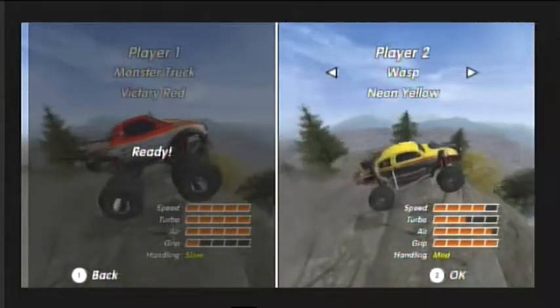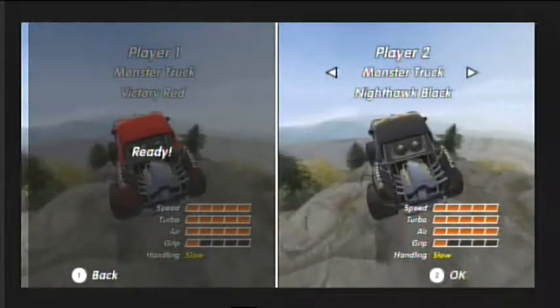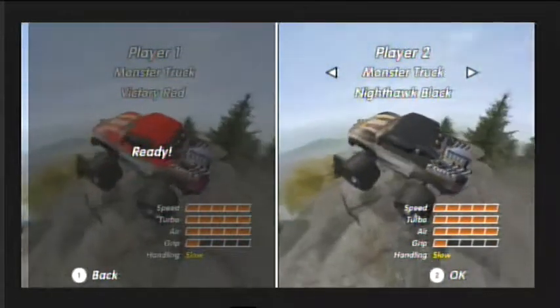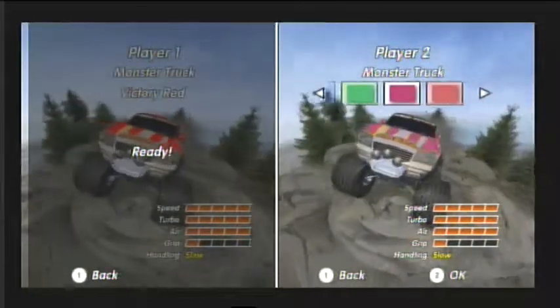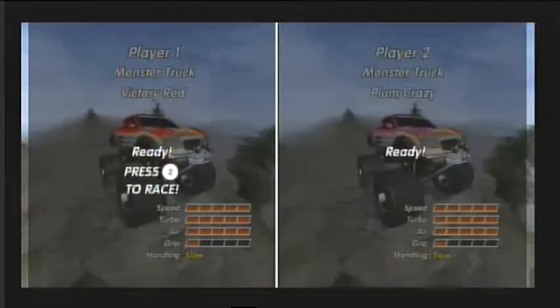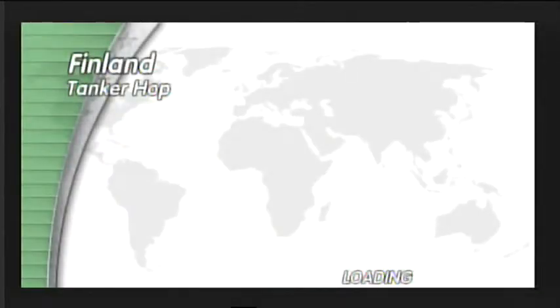Wasp. It doesn't look like a Finnish car. It seems to look like a very tricked out kind of car. Monster truck. Let's have a monster truck ride. Let's for once pick the same car so we'll have an even match. I'm gonna have the plum red. I'm gonna take victory red. It is victory red, that's the name.